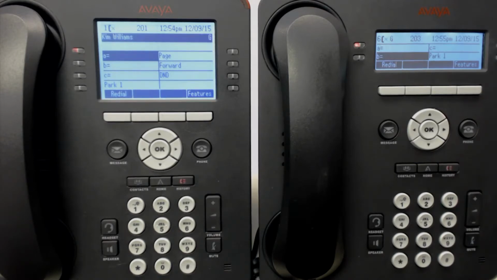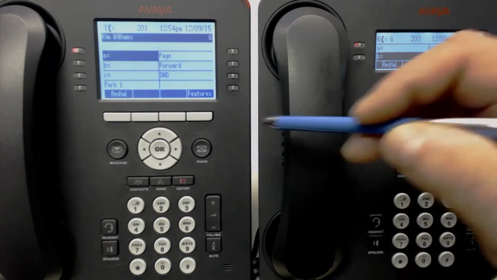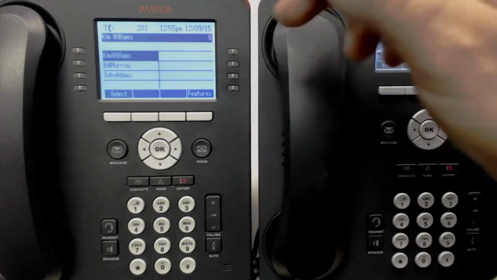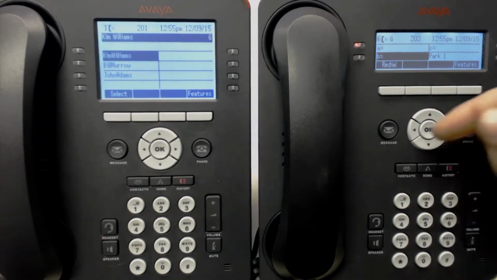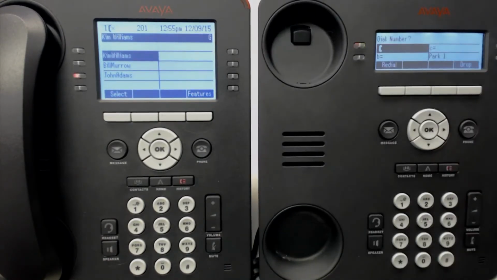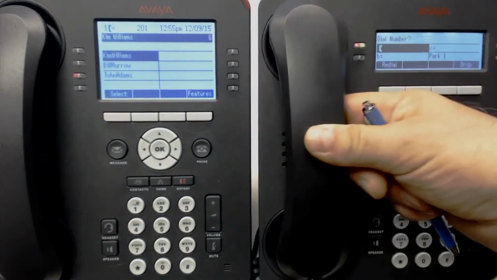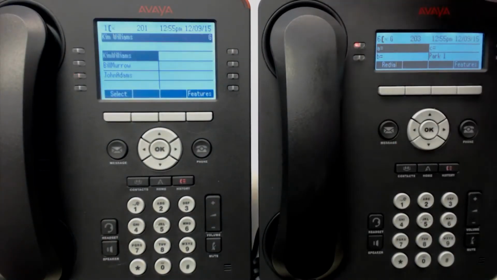So, one thing I'd like to note is that most people use the second page for features they don't use as much as others. Like this is actually called a user appearance. So when someone were to go off hook, you can actually see that the light would blink next to their name, so an operator or somebody else can know if somebody in their office is on the phone or not. It also doubles as a quick way to call that person.